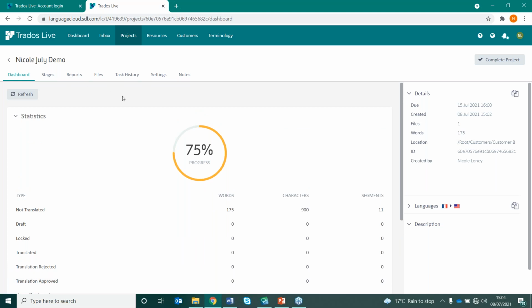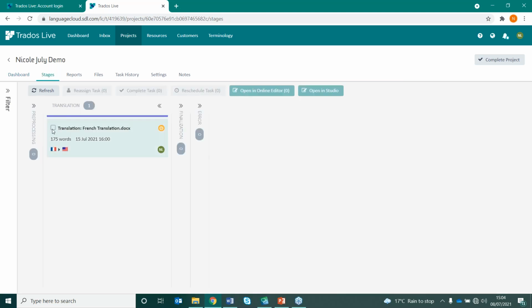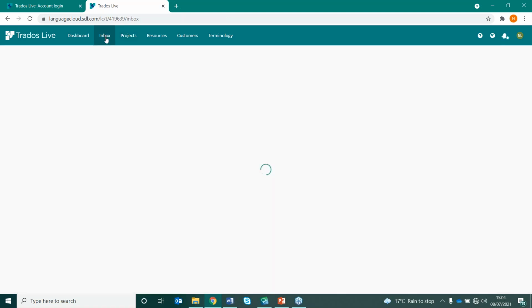So that is your project view. That's how you set up a project. The next thing you want to do is to obviously start translating the file. And you can open the file from this view. You can go to stages and select the file and open in the online editor. But before we do that, I just want to introduce the concept of your inbox, which is the final tab here.